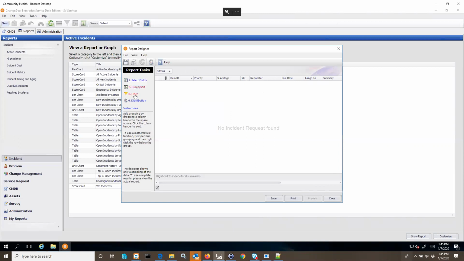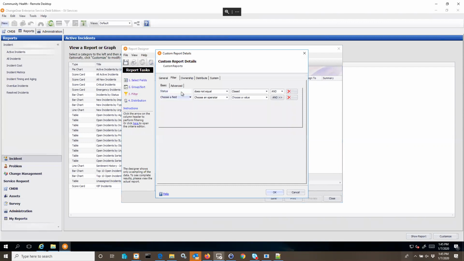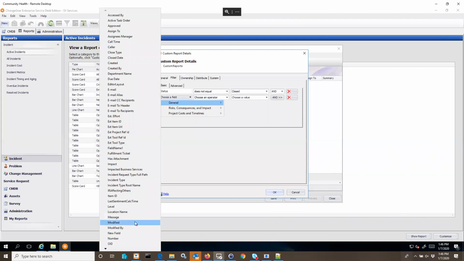And then, filter. This grants you the same kind of filtering criteria that you get from the rest of the inside of ChangeGear. So status does not equal this, or status equals that, or it's blank, or it's not. You have the ability to do ands and ors.